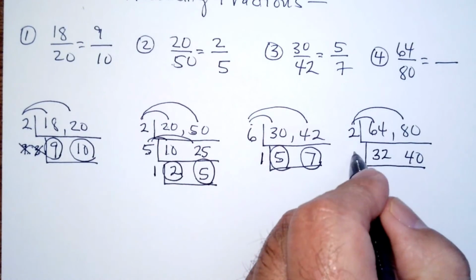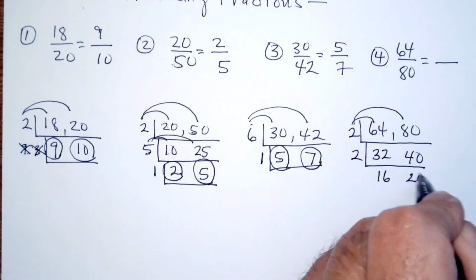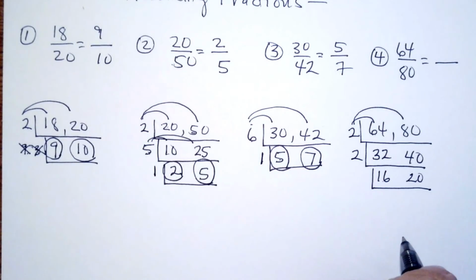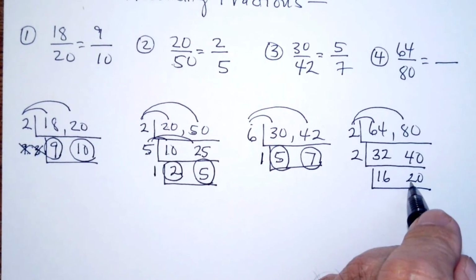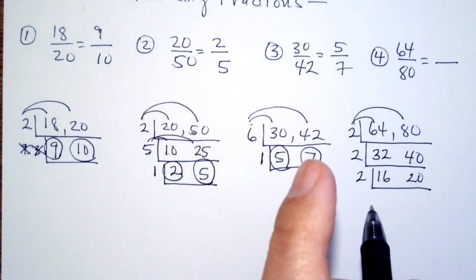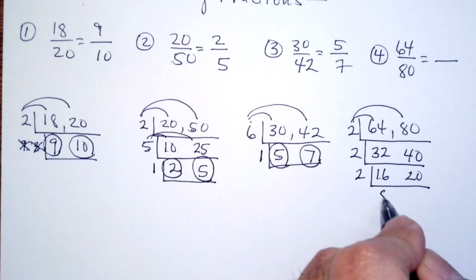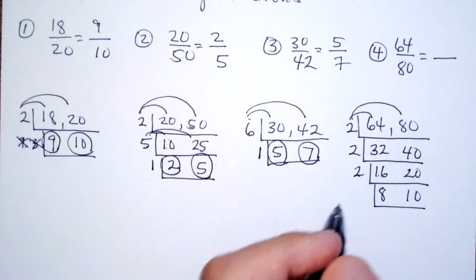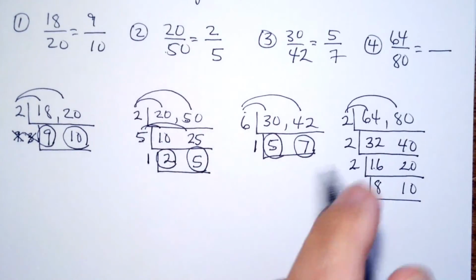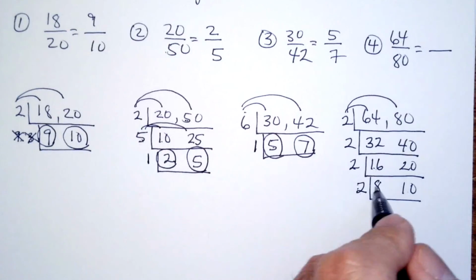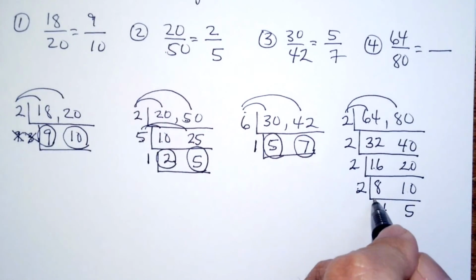32, they're both even. What do you know about 16 and 20? You're right. 16 is even, 20 is even. 2 will always go into even numbers. 2 will always divide even numbers. 2 into 16, 8. 2 into 20, 10. Well, seems kind of long, but we're doing well. We're progressing well. Ask yourself, what goes into 8 and 10? You're right. 2 again. 2 goes into 8, 4. 2 goes into 10, 5 times.